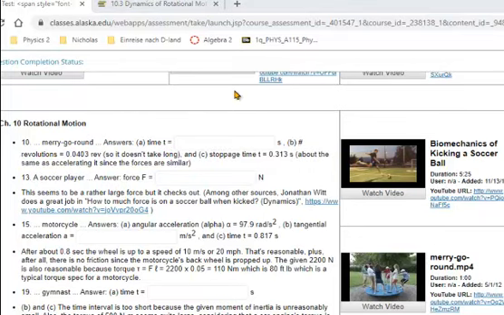And I'm going to take a break to get ready for the next problem. And the next one I want to do is about this soccer player. So I'm going to look at this one here.